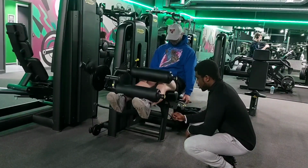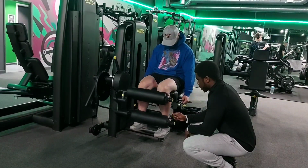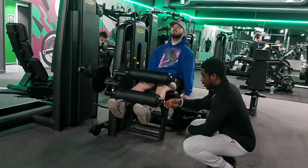I usually call this a pre-warm-up. That's how I like to mess about with it. I call it a pre-warm-up because that's what I do before I go to the heavy compound exercise.